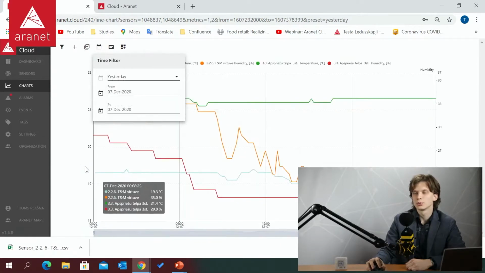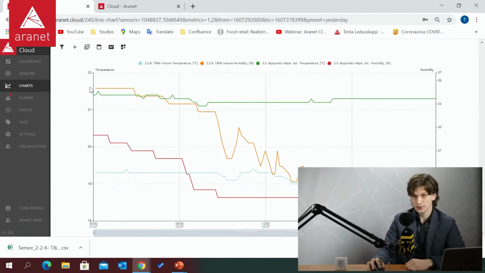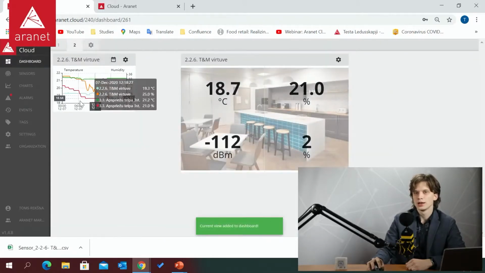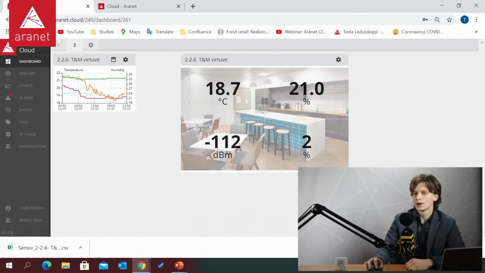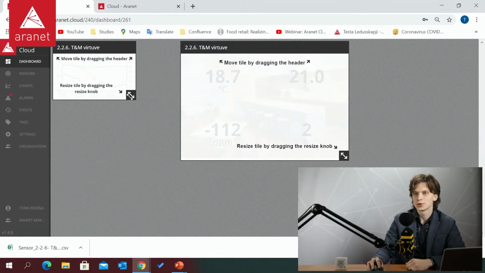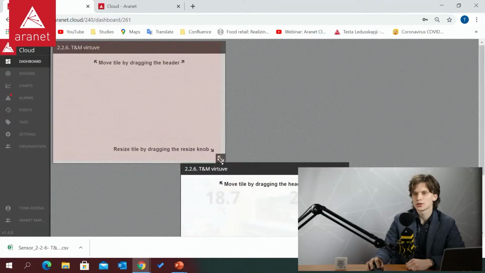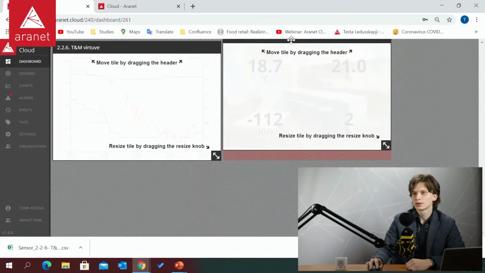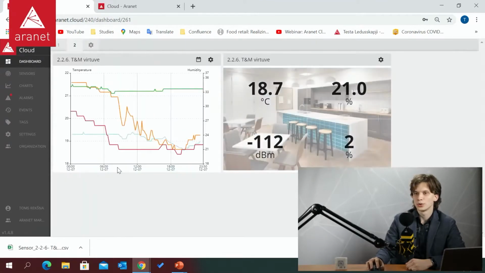So anyway, you can choose different times, of course, different time intervals where you want to graph it. So let's have previous day, and also in this view right here you can send that to the dashboard, and then you get it over here. And of course, as with the previous one, you can also change the size. It's quite straightforward, and this is the way that you can really go about and construct your dashboard to your preferences and see all the important things that you want on that.